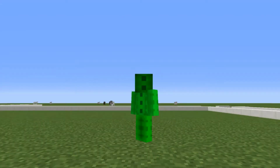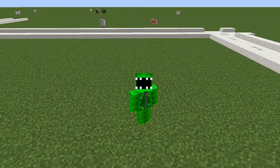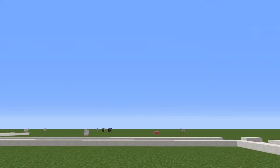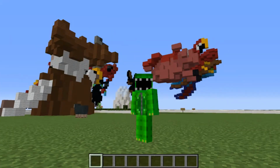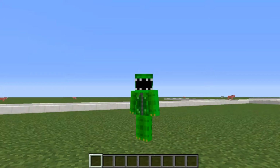We're back! Now, I know what you're thinking. The Loch Ness Monster does not look like this. Hear me out, alright? They didn't have any Loch Ness Monster player skins, so we're just using something that has a big mouth apparently. Oops, wrong button. There we go. So this is the closest I could find to a Loch Ness Monster. I'm sorry, alright? I tried. It took me like 2 minutes.